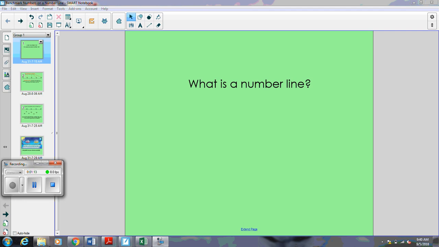What do you mean by that? Like when you skip count, you jump over numbers. So when I make a number line, do I have to put every single number? No. Interesting. Piper, what do you know about number lines?